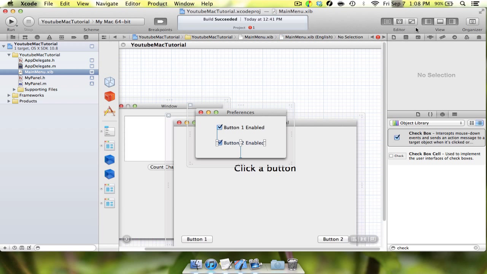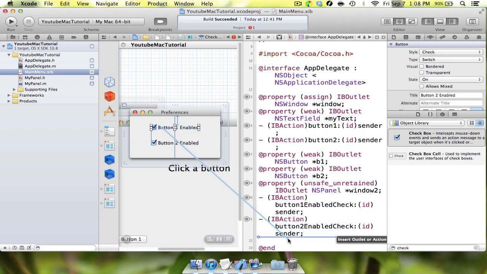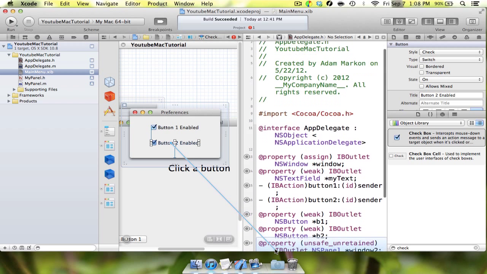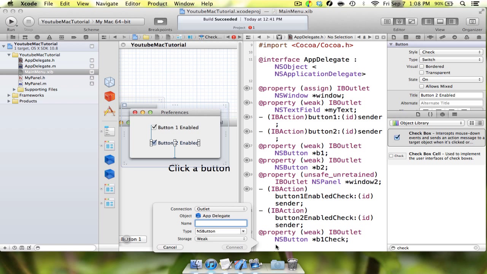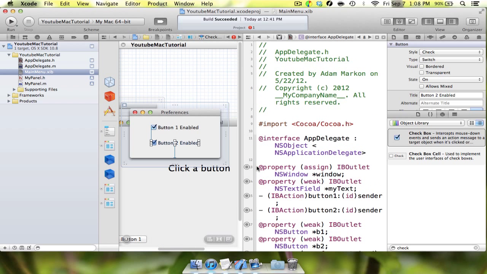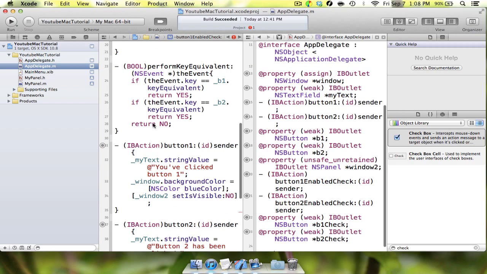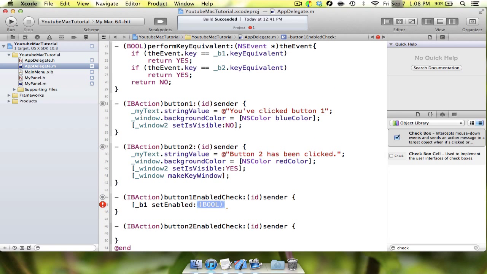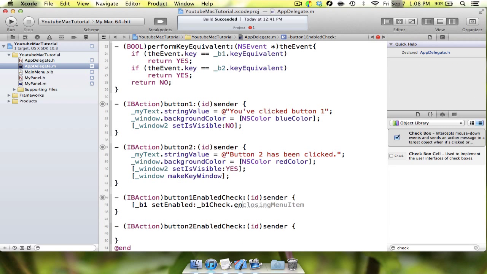For one sec, we're going to open up the assistant editor again and create properties: B1 check, and we'll create one here called B2 check. And voila. Now we come back here and say set enabled, B1, and that's going to be B1 check dot enabled.